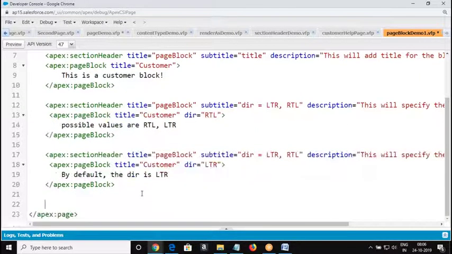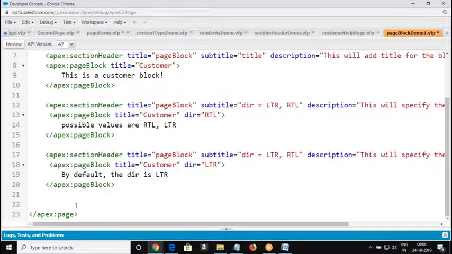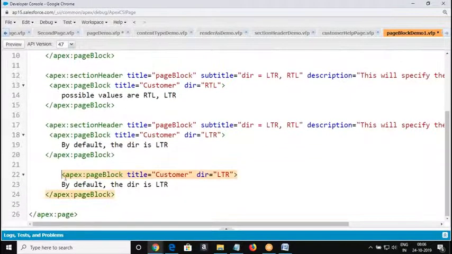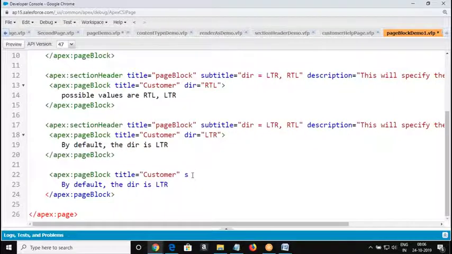Okay. There's another attribute in your page block. Sorry, not subtitle.